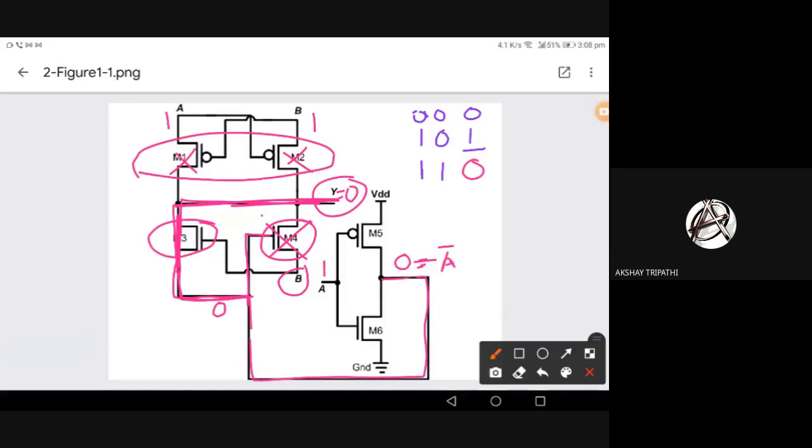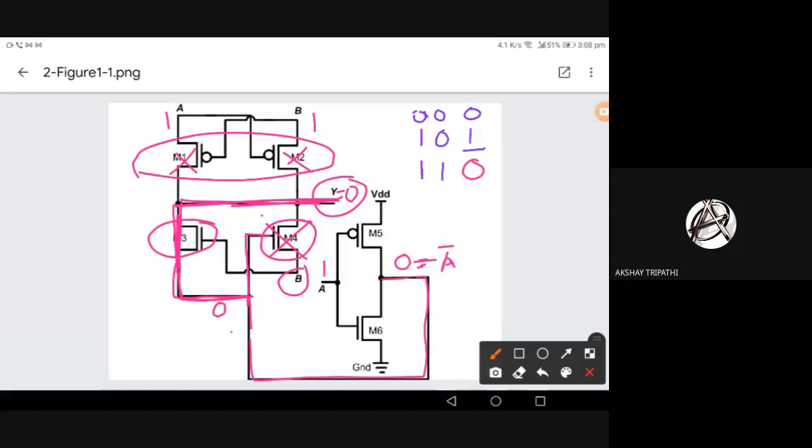But using AND gate and OR gate, you may not be able to make other gates like XOR gate, XNOR gate, NAND gate, NOR gate. But using NAND gate and NOR gate, I can make all of them. So usually they are called universal gates, right? If you know how to make NAND gate and NOR gate, you can make all the processors, all the memory, everything. Okay, so that is part of digital design, and advanced design is part of digital VLSI.